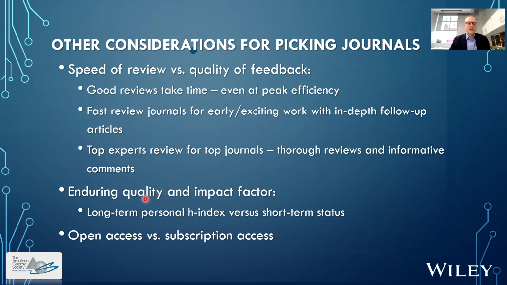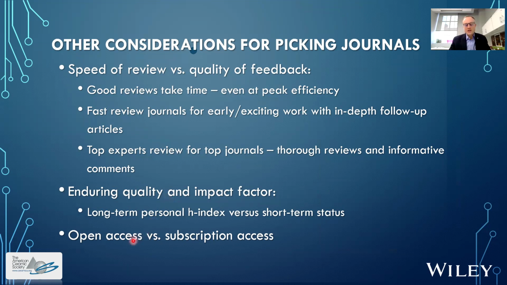Another consideration is enduring quality and impact factor. So nowadays, there's a lot of attention paid to impact factor of journals, but please keep in mind that that is only a short-term snapshot, looking back at just the previous 2 years. I'd argue it's actually a lot more important to go back further in time and see what the long-term impact of papers is, and choosing a journal that has a long-term track record over many decades of publishing high-quality papers is a good indication that your research will not just be impactful in the short term, but in the longer term.